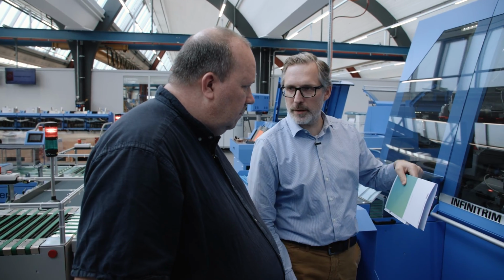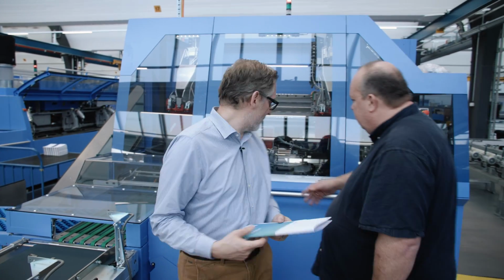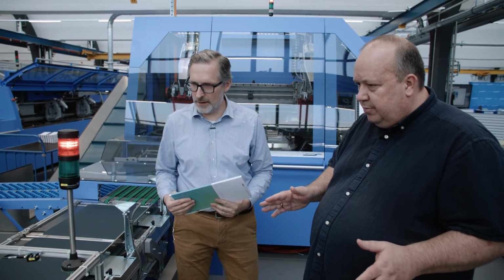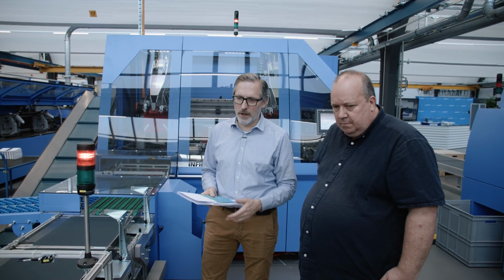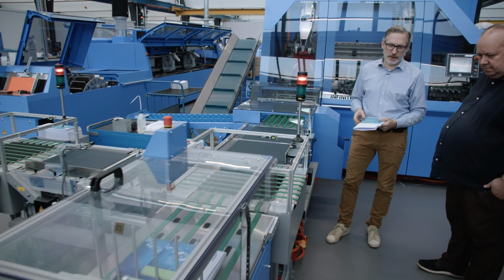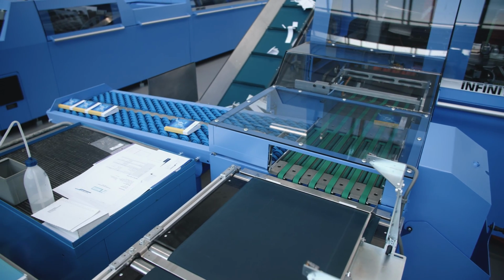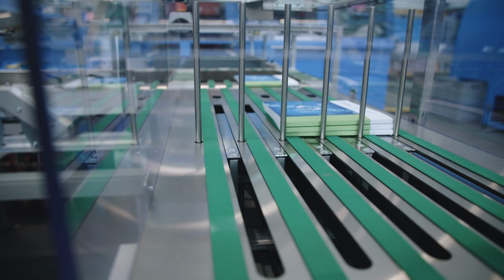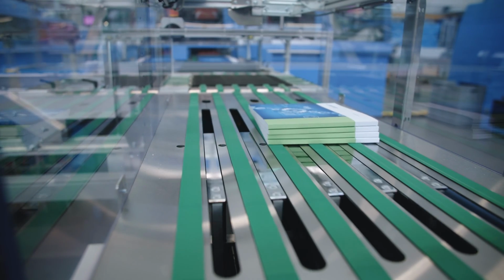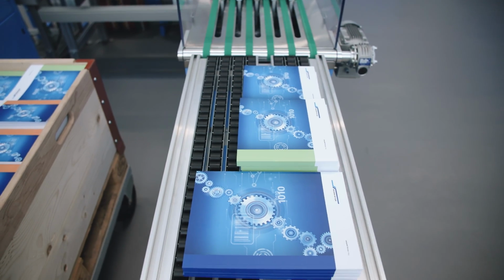First one is cutting the head trim. Second one is the front trim, and finally the foot trim. And then again, face up, we leave our Infinitrim. So when it gets out here, you have something that is also new, a distribution system for the finished book blocks, depending on how they're going to be packed, right? Correct. This is another nice new feature in the area of logistics, because you can imagine if you have short run production, books of one, maybe one batch can go to this line, the next batch has to go to this line. Depending on the information in the barcode detected at the infeed, the system knows exactly this book is for this stacker, this book is for the other stacker. It's a sorting device which really helps to reduce failures and also manpower at the end of the day.